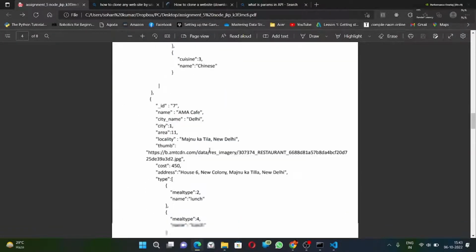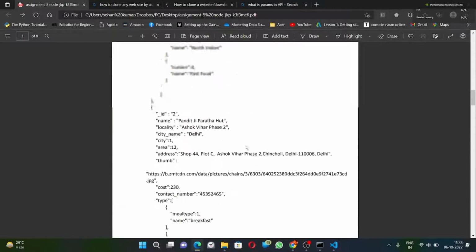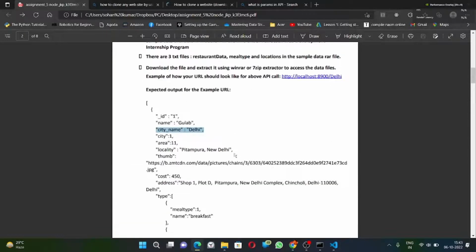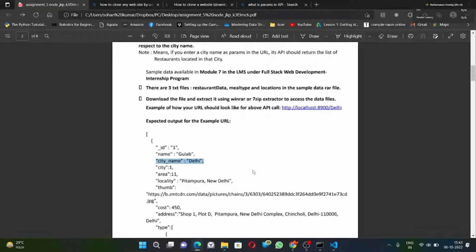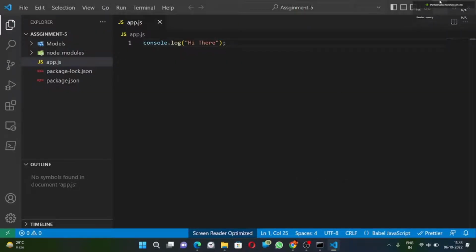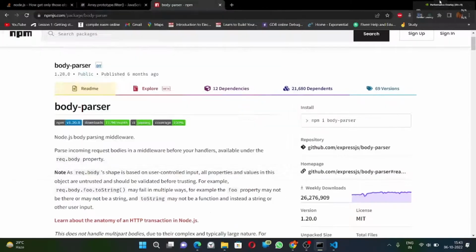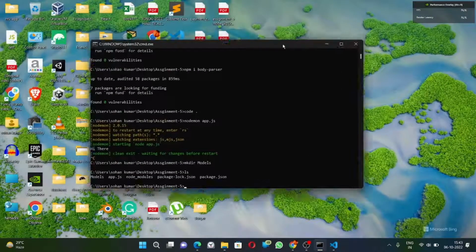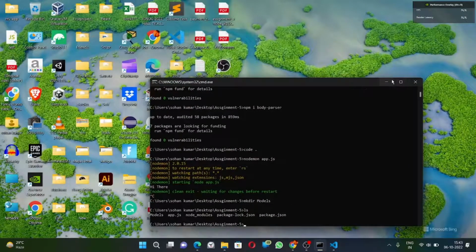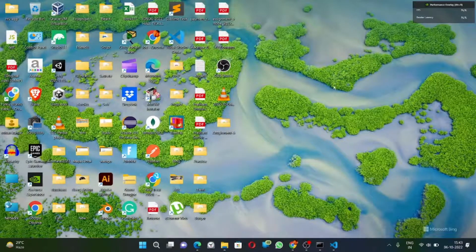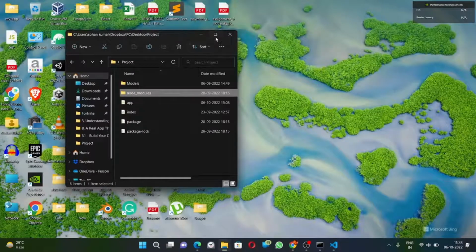As you can see here, the list is given. So how can we achieve this? Let's look at this step by step. For example, I'm just going to move to our project file. Before I started this tutorial, I downloaded all the sample data from the LMS, and you guys can go there and download it too.